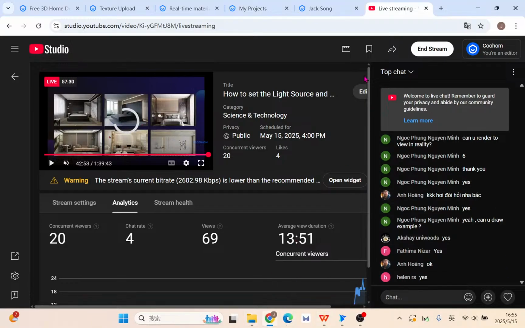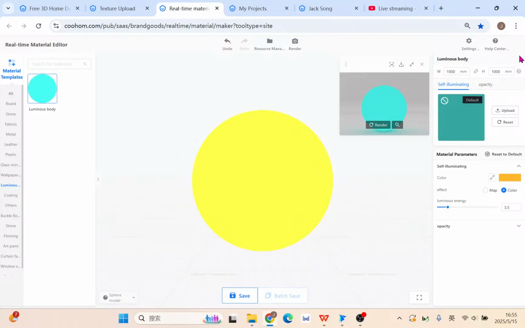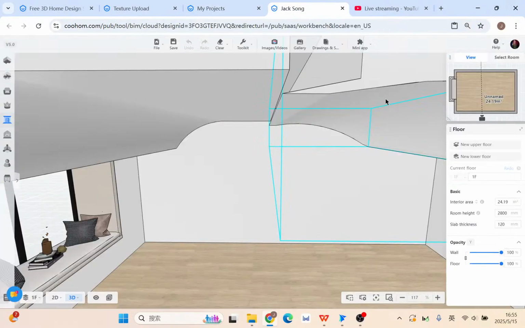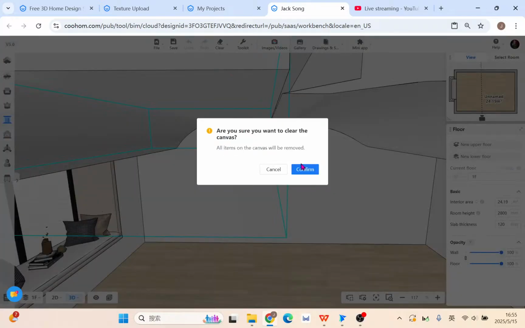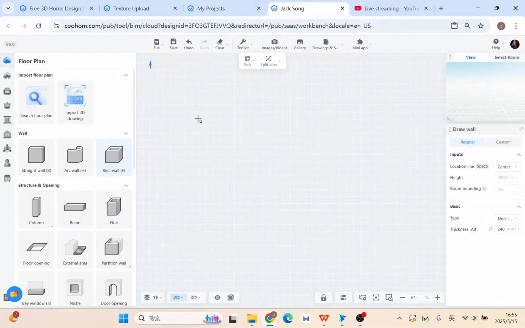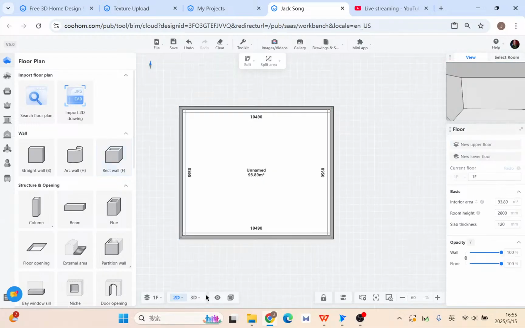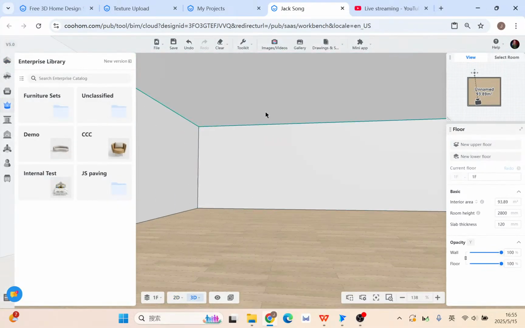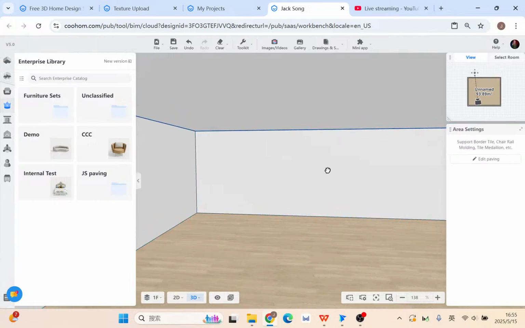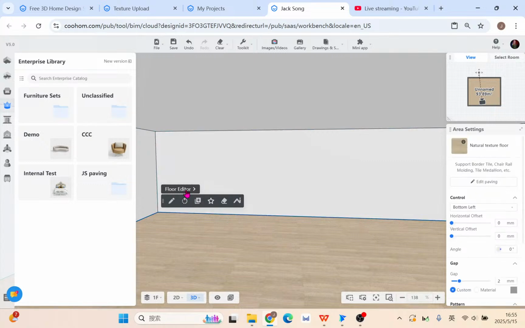Okay, for example, this time I show you something on the floor.